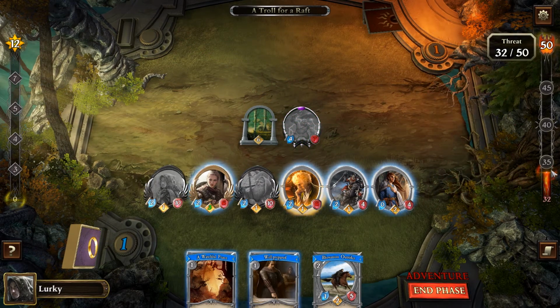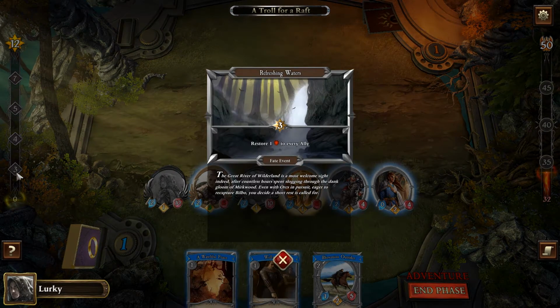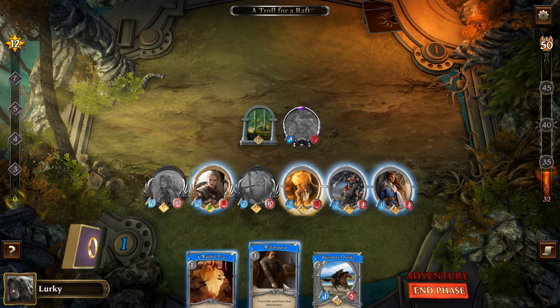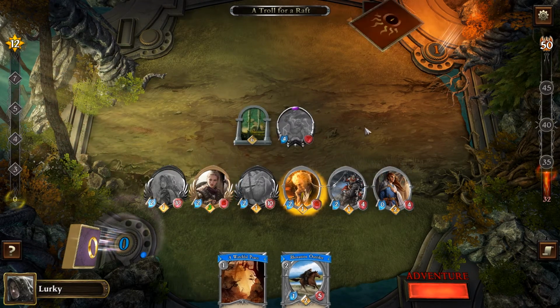He gains 1 threat anyway. So once again, this is just reduce every hero to 0 fate. Restore health, remove the restriction. So we could get to 4 fate and remove this restriction, or we could just keep attacking the troll here. I will play well prepared, just to counter any events Sauron might play.